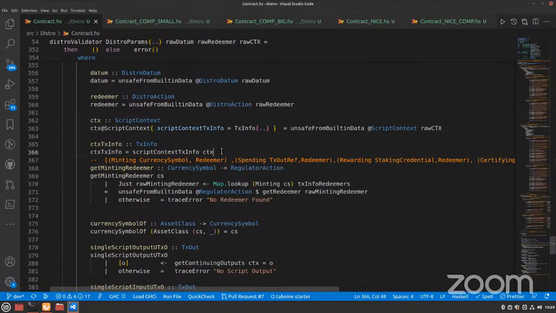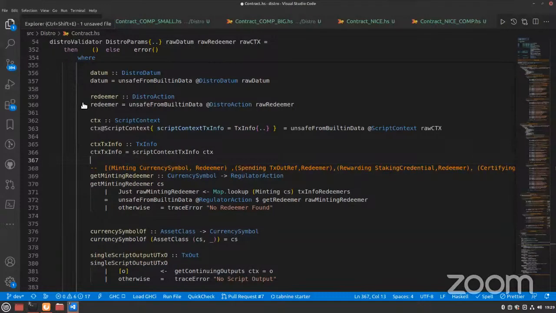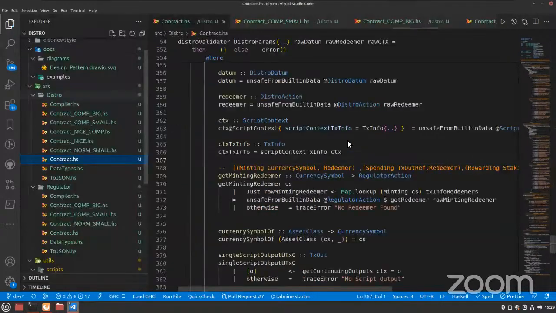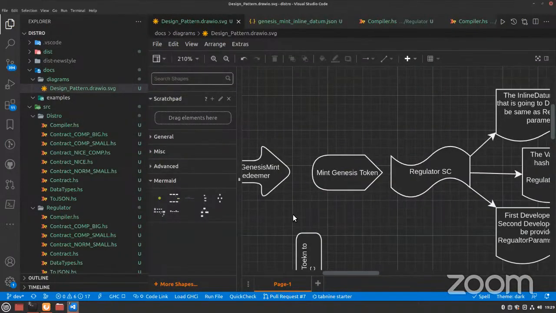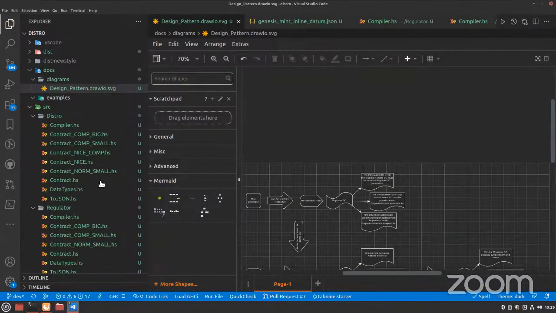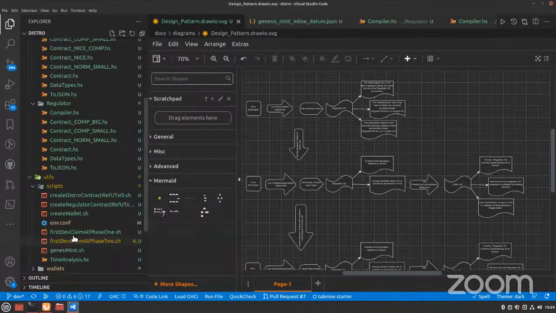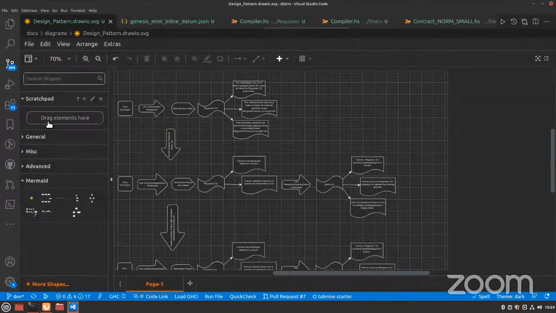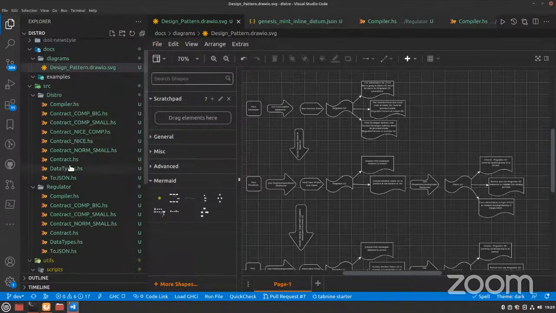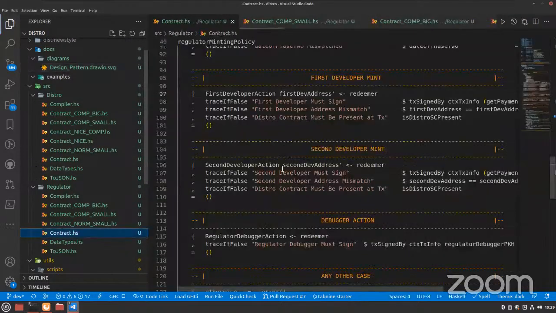So yeah, I created some diagrams to explain the whole concept, and we can go through them, and also some bash scripts to test it and find what the problem of this design pattern is.